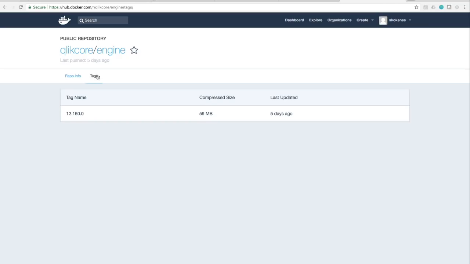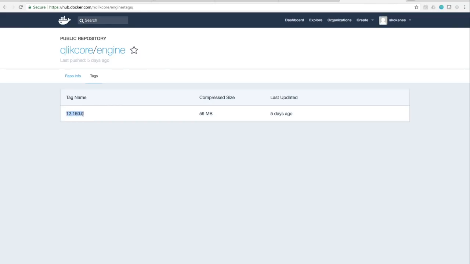With Docker repositories, you can publish multiple versions of an image. What that means for Qlik is that they are going to be publishing multiple versions of the engine out there, and they'll have them tagged by tag name. The tag name is really important because, as you're going to see in a minute, when I'm ready to work with a Qlik Core container, that's how I'm going to tell Docker which version of the image I want to be using. So right now, Qlik Core has one engine out there.